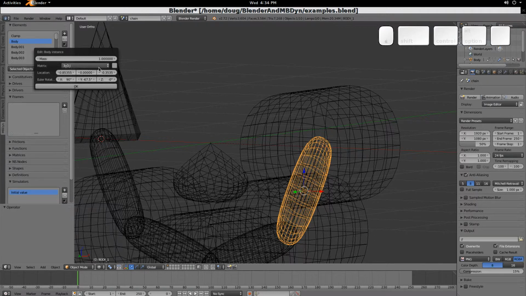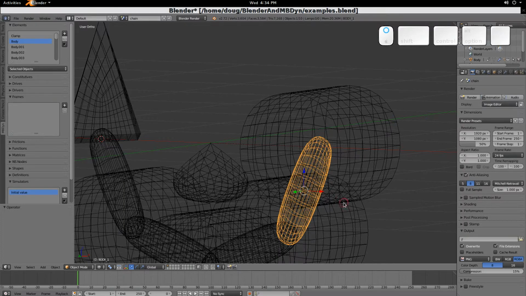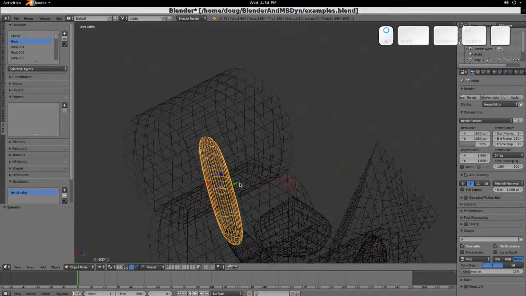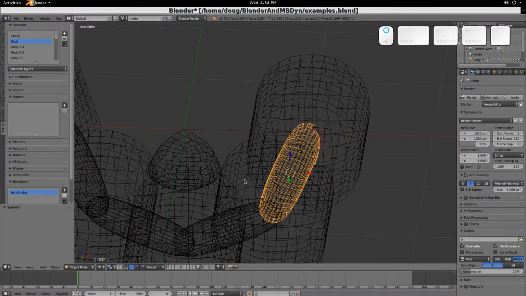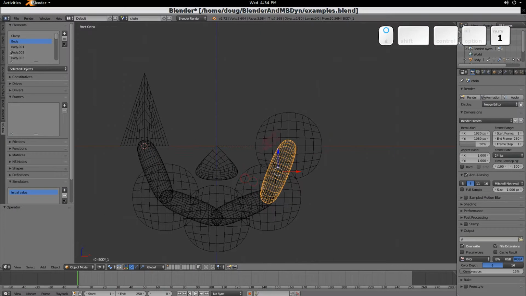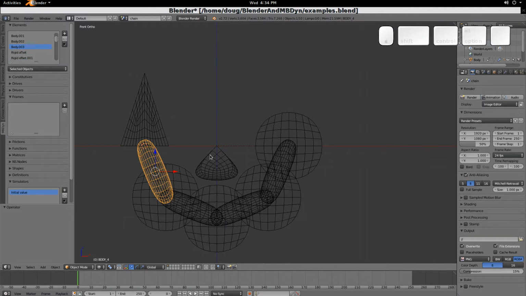And then the matrix itself, if we look at that, you'll see it's a matrix of 1, and then 0.1, and then 0.01. And the way this tool works, it kind of morphs the shape of the body to represent the matrix. So you'll see kind of 2 orders of magnitude depending on which direction you're looking at there. So okay, that's the first body. We can look, there's the second body, third body, fourth body. All right. Now, after we did the bodies, we have a rigid offset from these bodies.